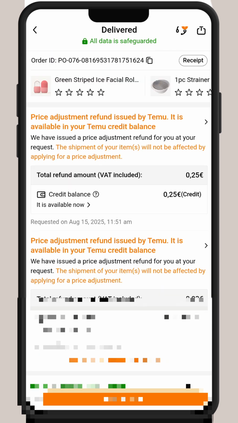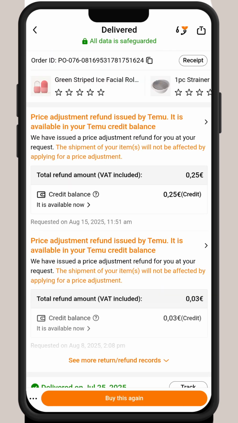Now Temu has a one-time free return, okay, and you need to request for this return within 90 days of your purchase. I stand to be corrected, but I think it's within 90 days. Yes. So if it exceeds 90 days, I'm not sure you can request for a return anymore or a refund. So what you do is make sure it's within the allowed window, then you request for it.